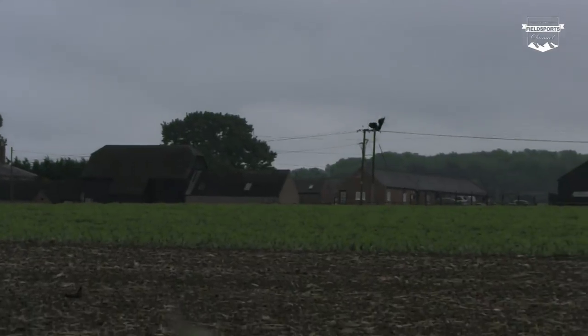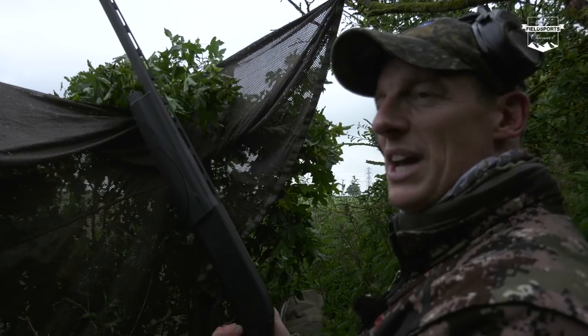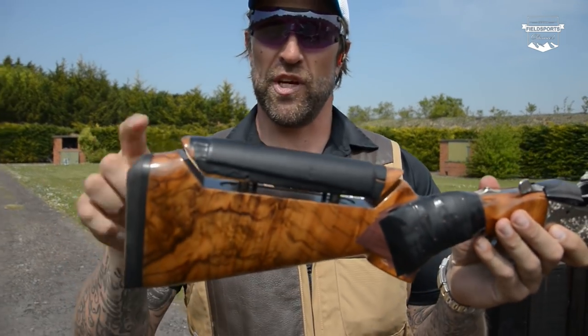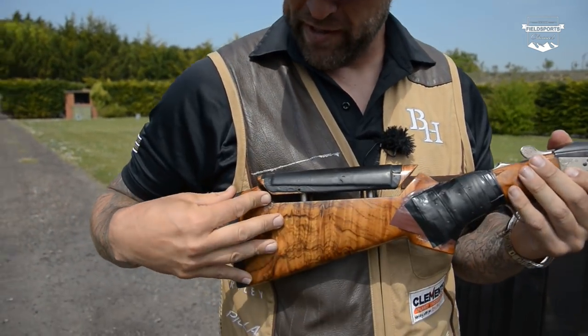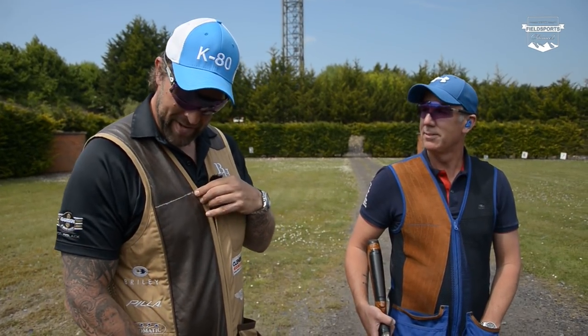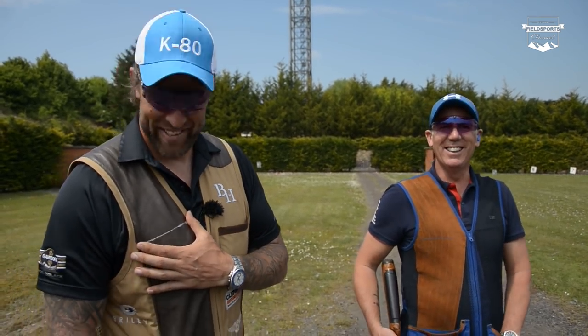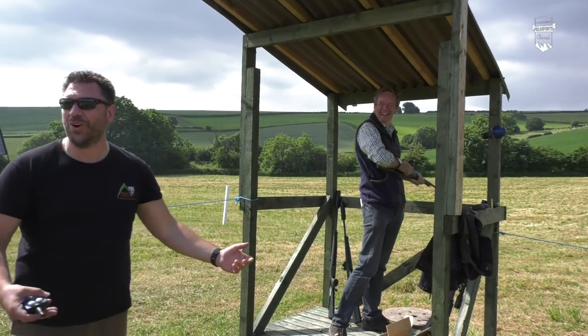We cover cropping the corvids on cover crops. Paul Childerly has a laid-back guide to jackdaw control. Ever wondered how to shoot FITAS? Ben Hustwaite has the answer. This is a new skeet vest for me and I didn't have one on it, so I just used Tippex. We are here at the Blazer Mauser Zauer Minox Skills Day, just south of Bristol. We have good news — we have Hunting YouTube. Welcome to Fieldsports Britain.